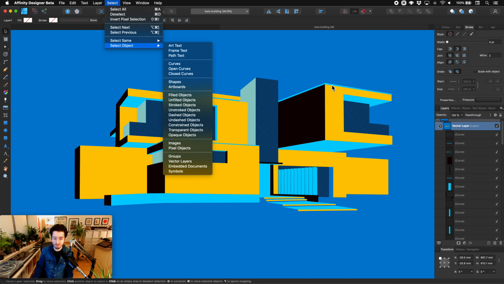Embedded documents as well, really handy if you're working with something with loads of different embedded elements in there and you just want to quickly grab those. And symbols, of course, again, very handy to locate those instantly. But yeah, huge fan, and there's just a huge list of options there. So no doubt loads of ways that can speed up your workflow and just save you a load of time as you're working through your design. So yeah, great addition there.